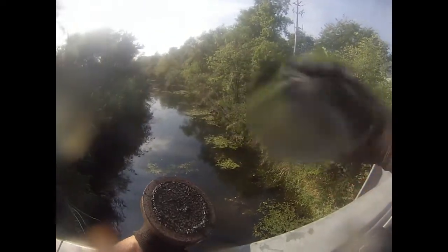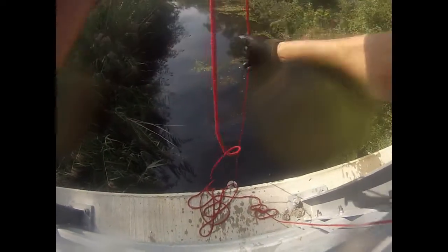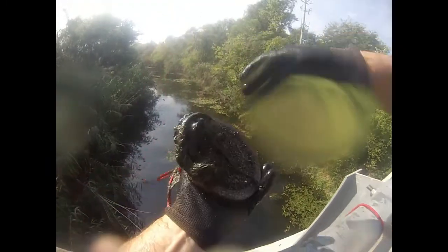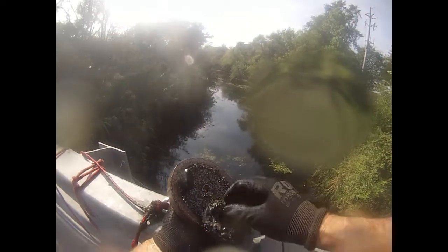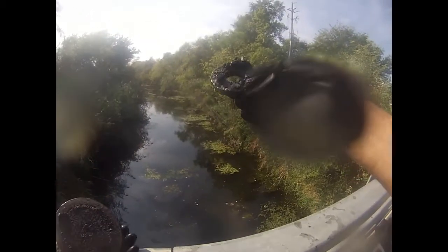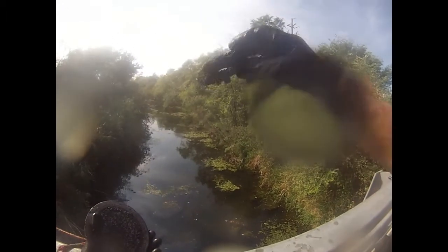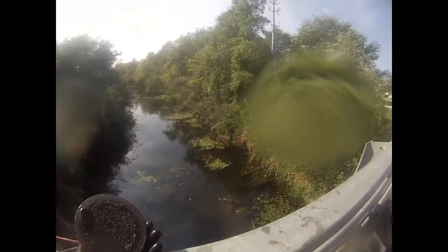A big old bolt. Got something more on here. Not sure what that is. Probably off of a car. I think it is. If you can tell me what you think it is, just put it in the comments below.